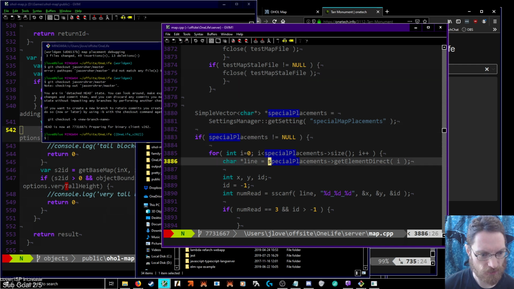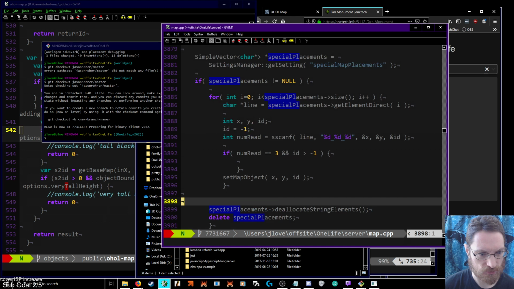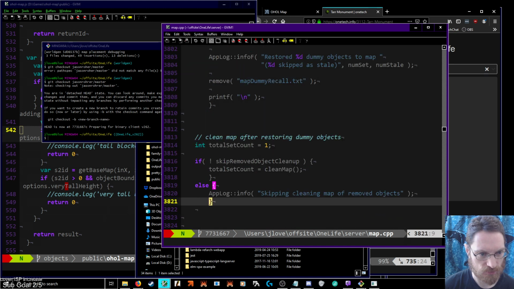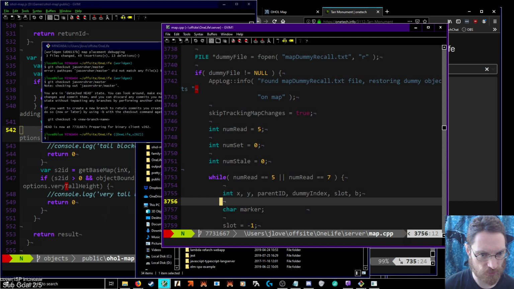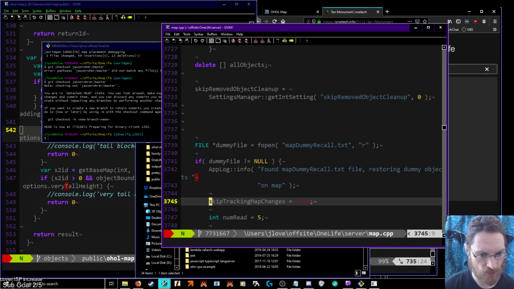This looks like it's pretty much top level in like a startup routine here. Yeah, because there's map dummy recall. So it's going to place that every time the server starts up.